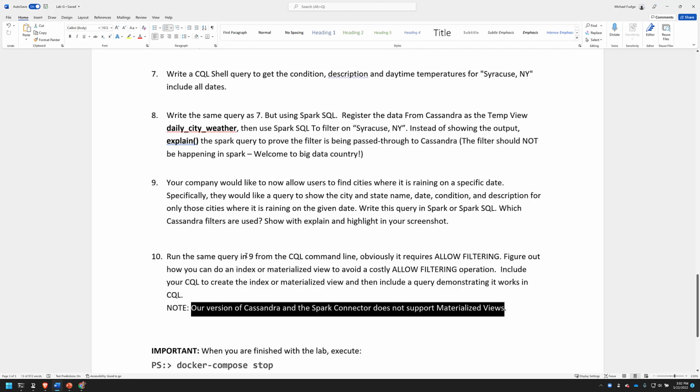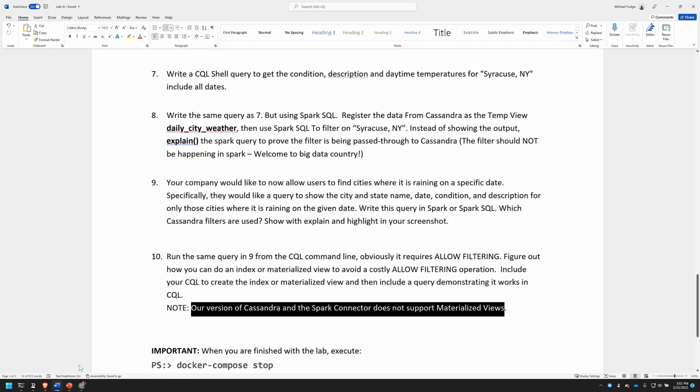So if that's the case and you're really using this, what are your options? Your options are to put another table in there, to actually store the Cassandra data in another table keyed differently. And that key might help. Like you could key it by date. You can partition key it by date first or something.